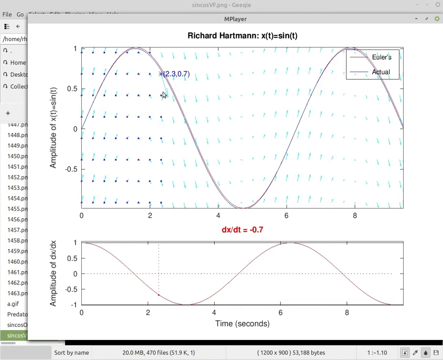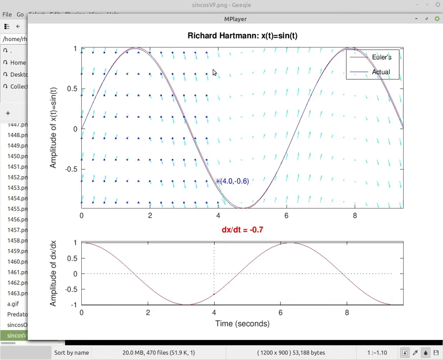So we're evaluating the derivative, calculating how fast this is changing. You see right here that it's going up: 2.7 is the time, so the time is 2.7 seconds, and then it moves over to 3.0 seconds. So the amplitudes are increasing as it's moving up at a constant time. And so we're going along and building a matrix that's going to cover this entire plot, and then we're calculating the change.